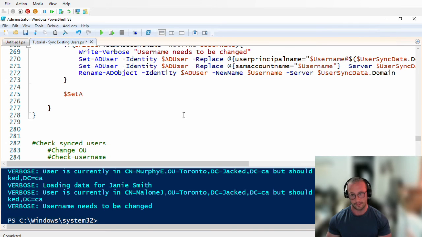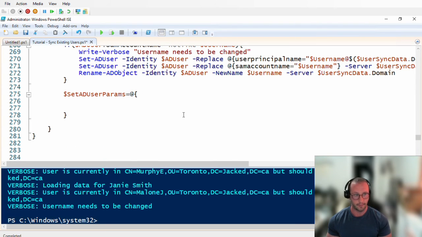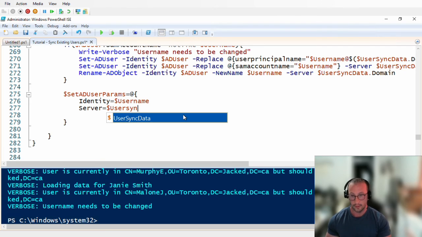I'm going to call this one SetADUserParams, and we're going to set that to an @ symbol. Let's put some properties in here. The first one is going to be Identity, set to username. Then we set the Server to userSyncData.domain.